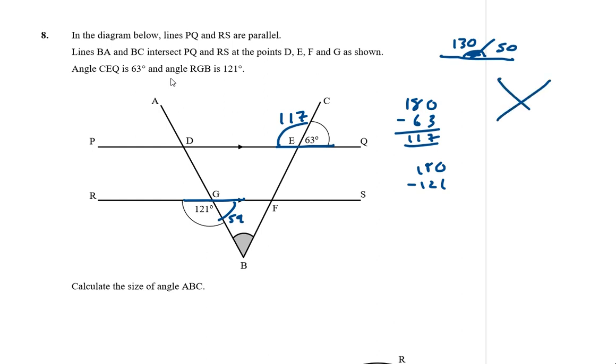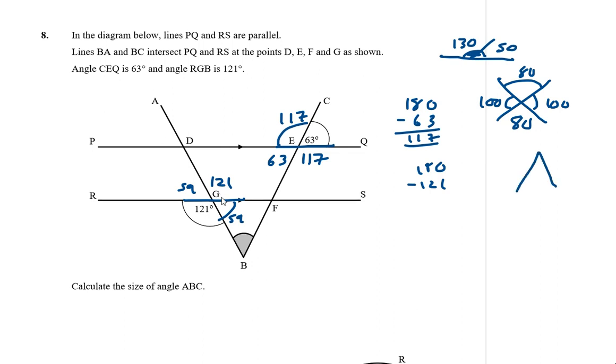Other rule I know is that angles that are opposite each other are the same. So if that angle is 100, this angle here is 100. If this angle in here is 80, which it is because of the straight line rule, so this is a straight line here, so that's 80, this would have to be 80 as well. I've just realised that's actually not a great example because size-wise they should go around the other way. But anyway, the point is that angles that are opposite are the same. So opposite here is 117, and opposite here is 121. Opposite of 59 is 59, opposite 63 is 63. So with just 2 rules, I've already worked out a huge amount of what's on the paper.